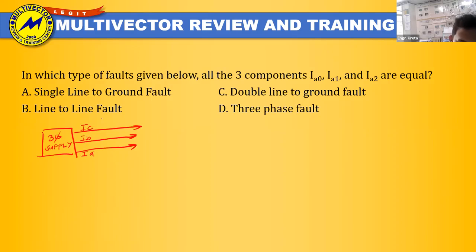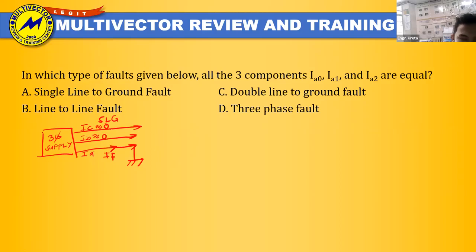Okay, so considering during SLG, yung isang line natin, so sabihin na lang natin yung line A natin, is yung faulted line natin o yung kumonekta sa ground. So may magpo-flow na fault current. Tatandaan natin, our current will always choose the path of least resistance. Therefore, yung current dun sa B and C natin is approximately equal to 0. Syempre may leakage pa rin siya, may konti pa rin kuryente.